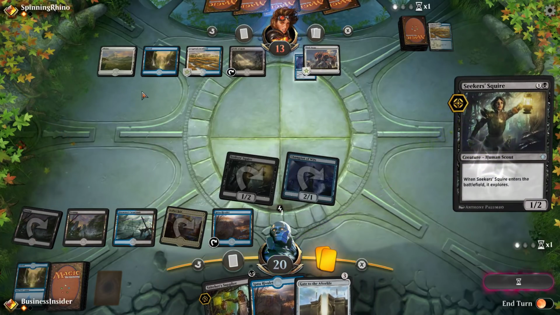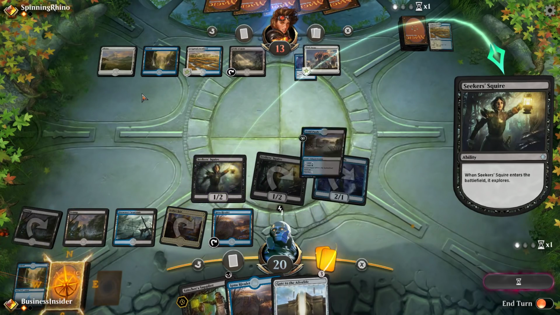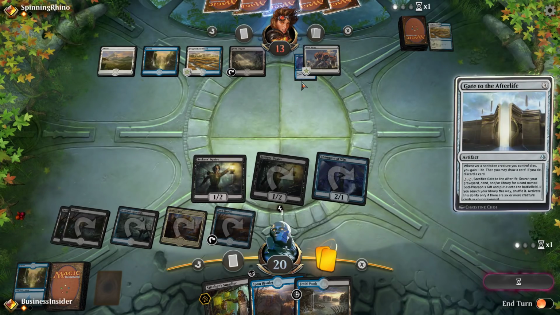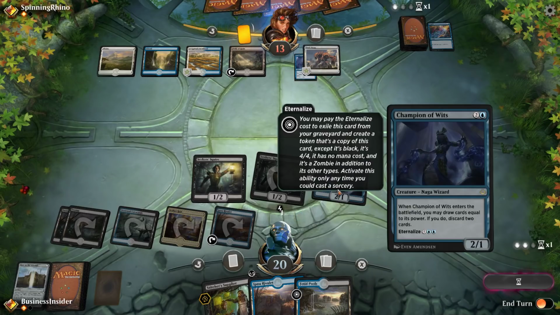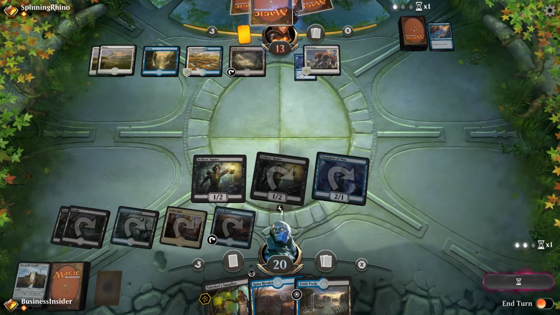Go for Squire first. Fumigate. I expect this will eat a counterspell of some kind. The worst sequence here would be if this gets countered and then they get to untap and Fumigate us. But even so, it's not the end of the world, because this Champion would go to the graveyard. We're not too far from bringing it back.